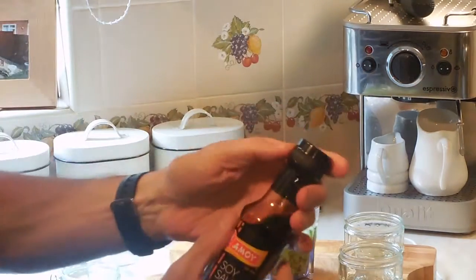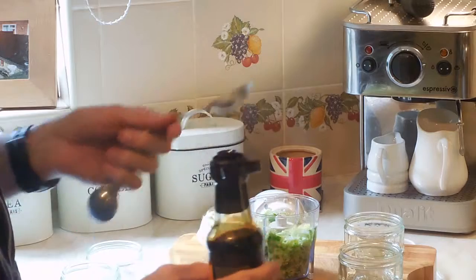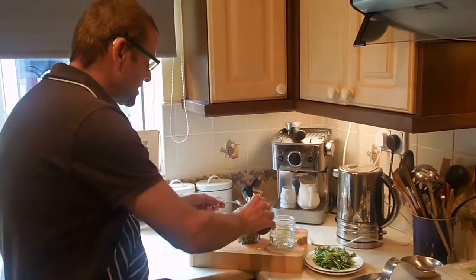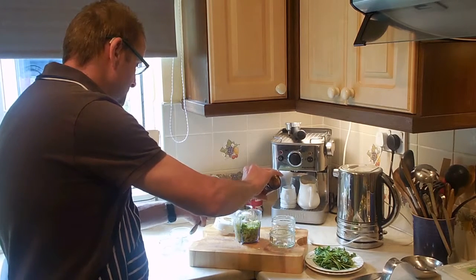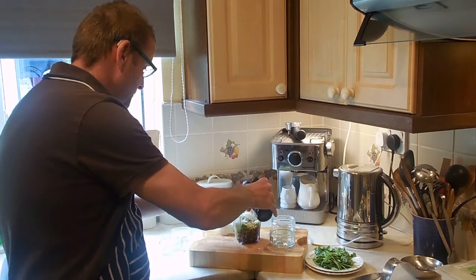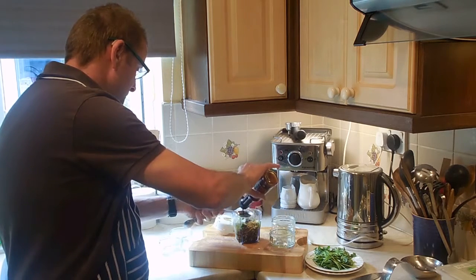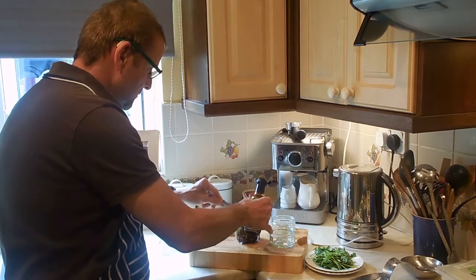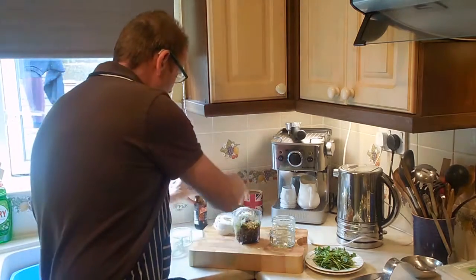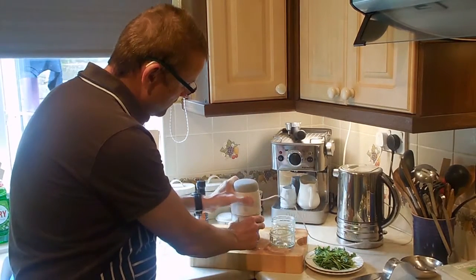At this point I like to put in the soy sauce. I was going to use fish sauce, but fish sauce can have a bit of a pungent taste to it, and if you're not keen on fish sauce, I substitute it for an extra one of the soy. So I'll put 4 tablespoons of these in. That'll help bind it all together and make that paste.